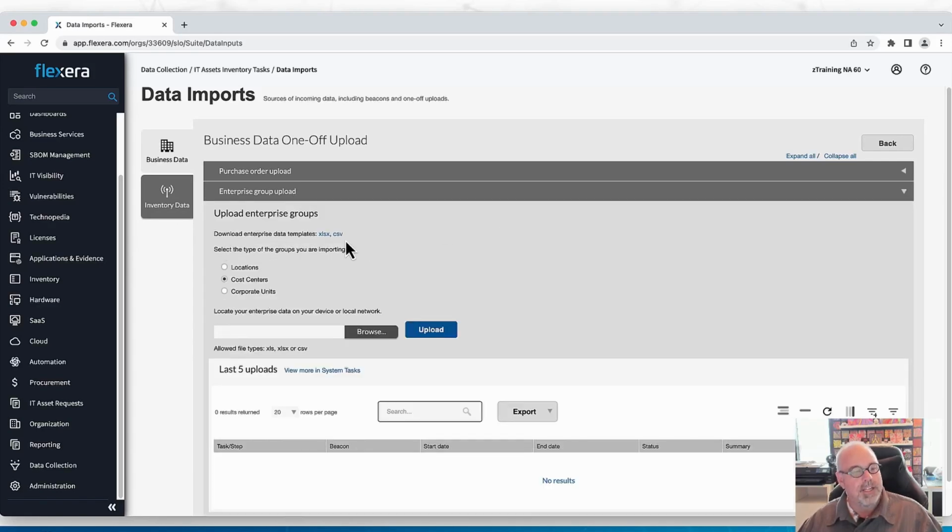The template is available for download in an XLS and a CSV format, and you can import locations, cost centers, or corporate units with that template. You would simply browse to that completed template and click upload, and then wait for the task below to populate and complete.